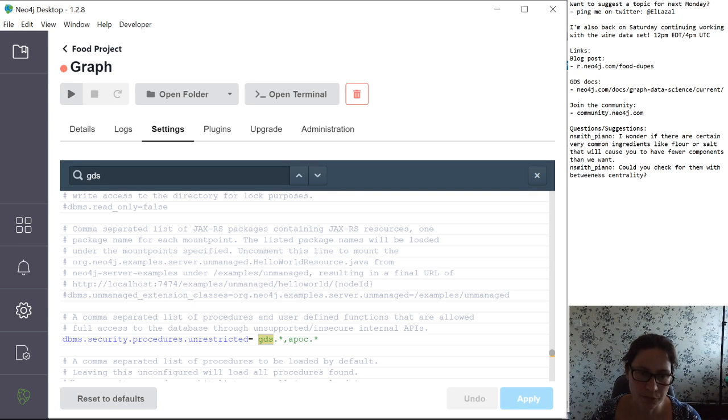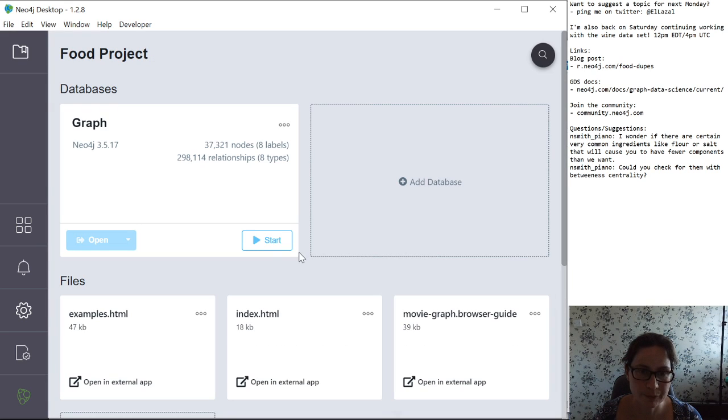So in this example here, you've got the setting dbms.security.procedures.unrestricted. So here, for example, gds.* says allow all of the Graph Data Science procedures and functions to run. And obviously you can see I've got one here for APOC as well. Okay, so we've got that in. So with a bit of luck, we're all going to be set and working now.